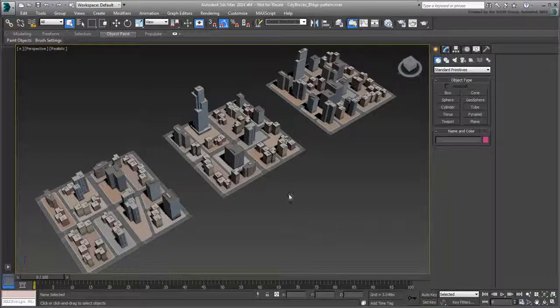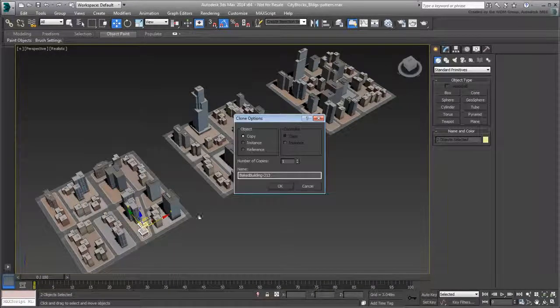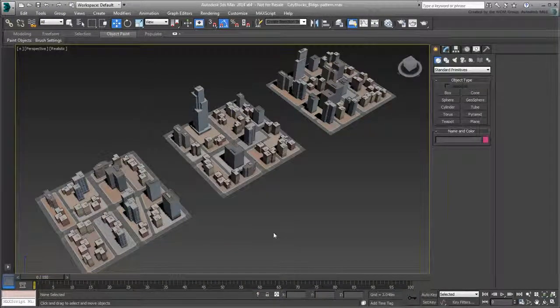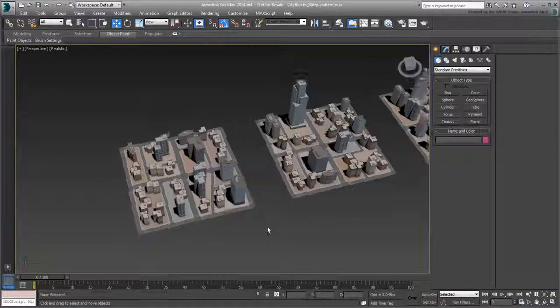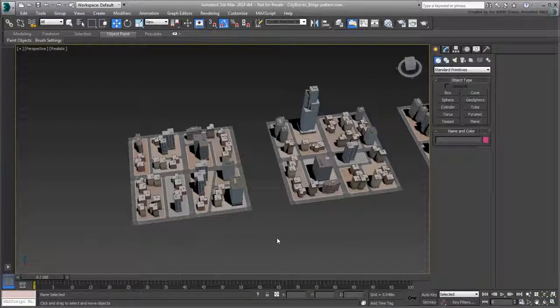Sometimes it is easier to simply place a building in its rightful spot using regular transform tools. More generic-looking buildings can then easily be duplicated using regular cloning methods such as Shift Move. Once the buildings are in place, you would also want to hierarchically link them to their respective city blocks. This would ensure that relocation of a city block also relocates its assigned buildings.